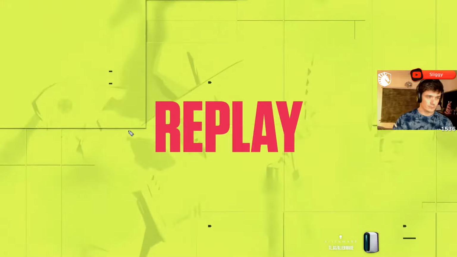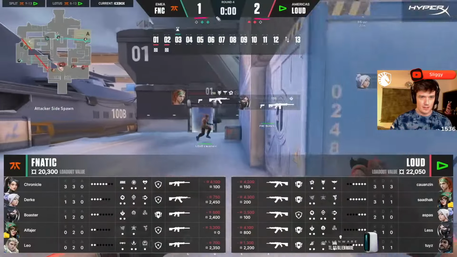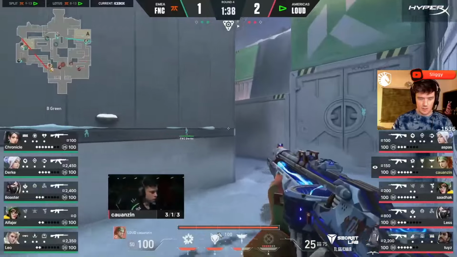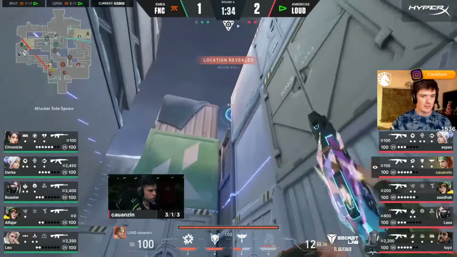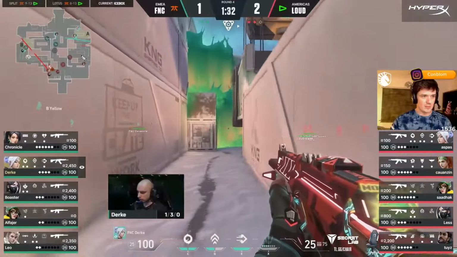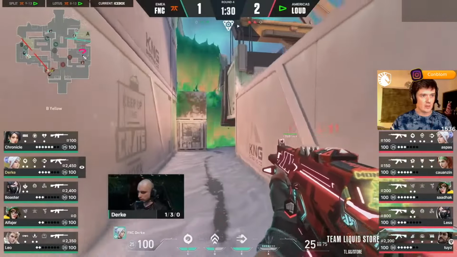Everybody else on Fnatic is hunting for their first trophy. Chronicle looks hungrier than almost everybody. Double over towards B, want to lock them down. That's a nice recon. At least know that some people would say they did have the wall here, so this is still a question mark.